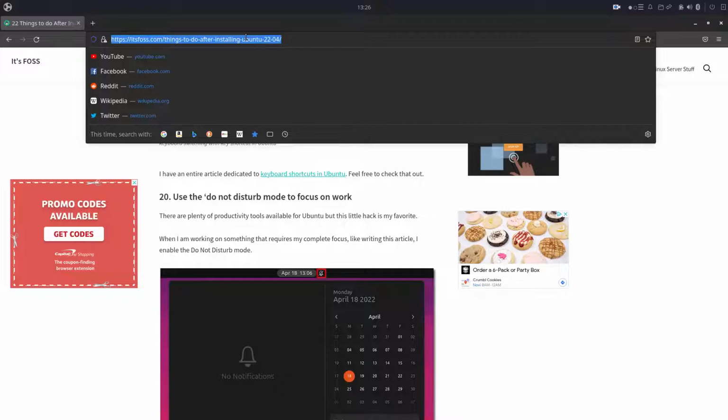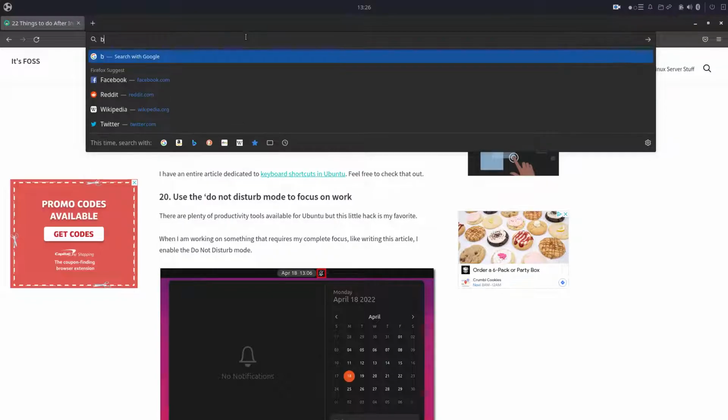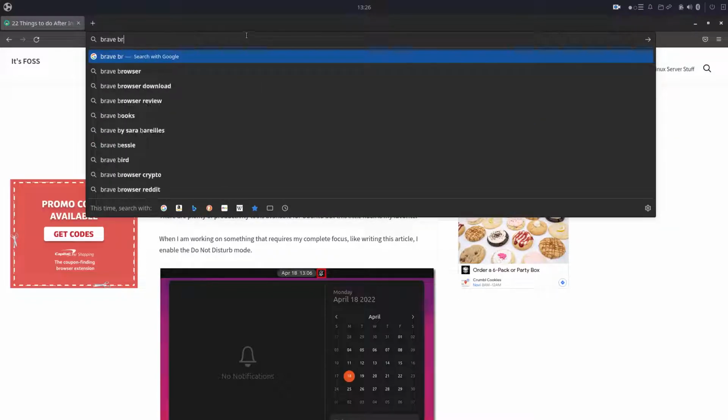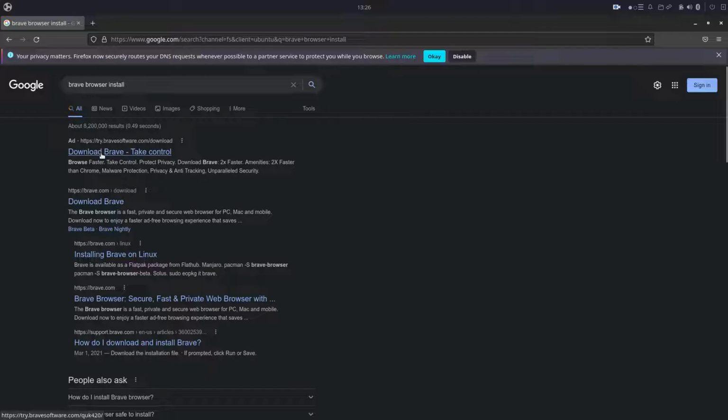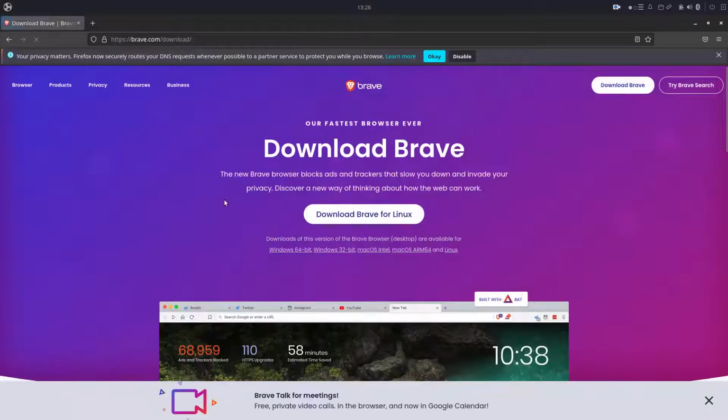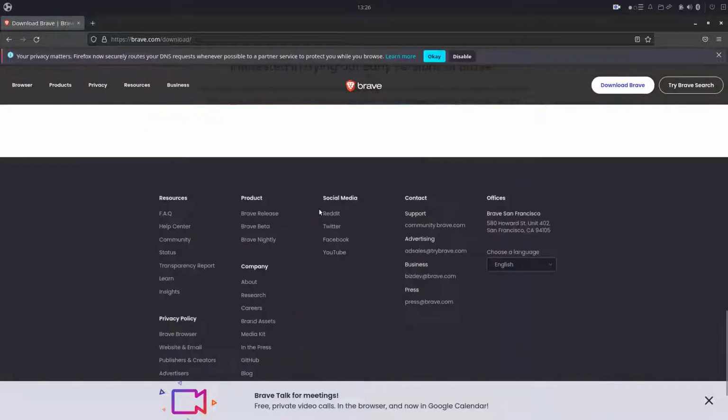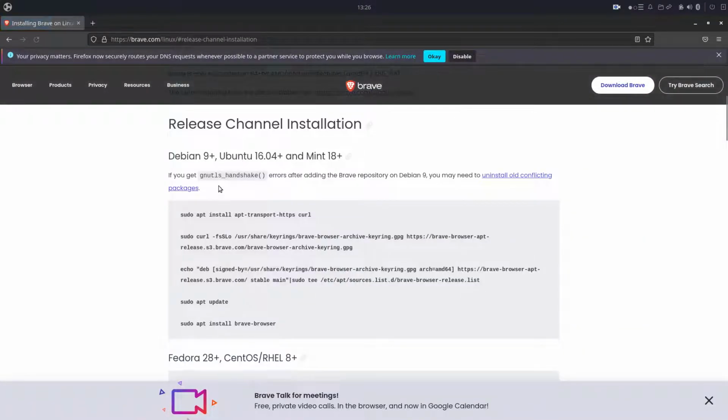Let's install Brave browser. Yeah, I'm not huge on the Chromium browsers. It doesn't really help the internet be more diverse with web standards, I guess, but I do like it much better than Google Chrome. So let's go to Brave. Oops, I don't know why I didn't type B. Brave browser install. And I am working the heck out of this computer, recording at 60 frames on this little old machine. We're going to go to download Brave, and then it will show your distribution down here. I recommend just doing it right here, rather than like, you know, a software package.